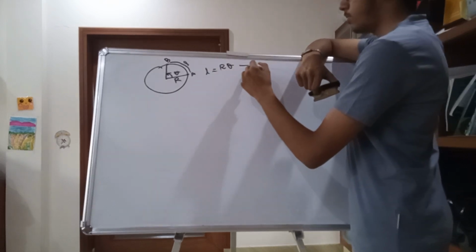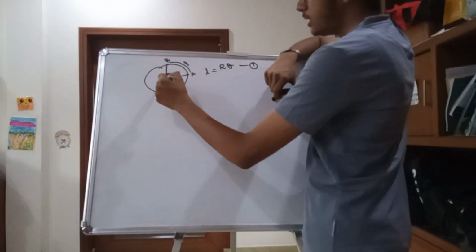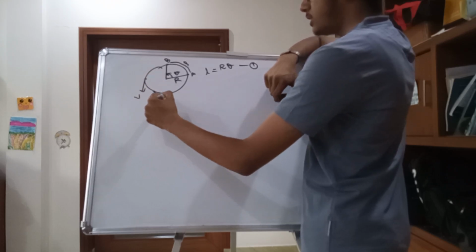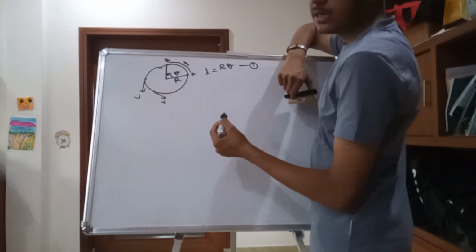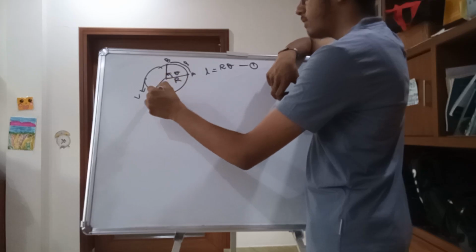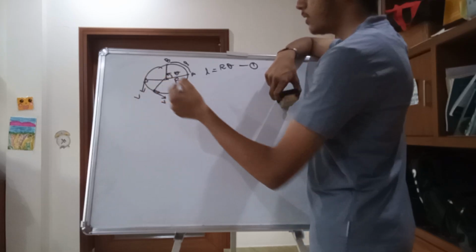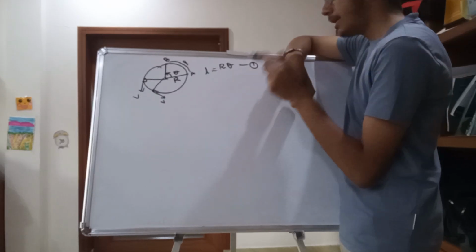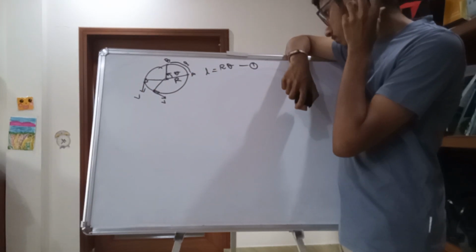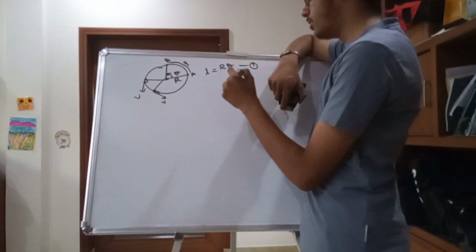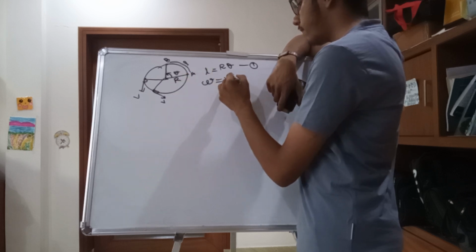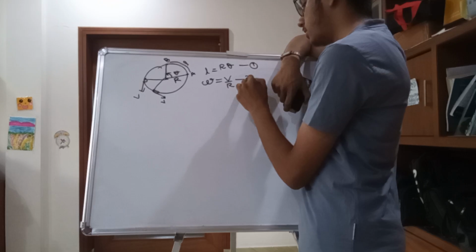This is relation number 1. Secondly, at each and every point of the motion, we have a linear velocity which is tangential to the direction in which the particle is traveling. So this is going to make 90 degrees with the radius from the center of the circle at any instant. The linear velocity always acts perpendicular. Then there is some kind of angular velocity of the particle, which can be denoted by v by r. This is relation number 2.